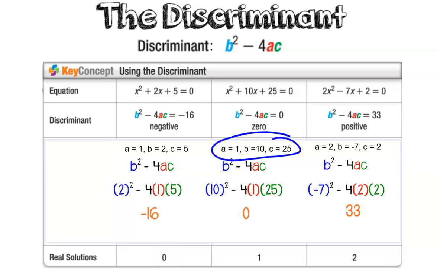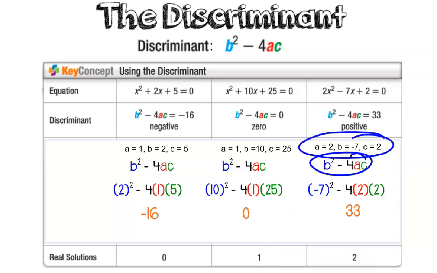If you put all of your values into the discriminant formula and you get out a 0, a perfect 0, that means that you have 1 solution, or you have repeat factors. If you're solving by factoring and the factors were the same, that would be 1 solution. If you plug all of your values into the discriminant and your answer is some random positive number, it can be any number, it just has to be positive, then that means there are actually 2 real solutions.